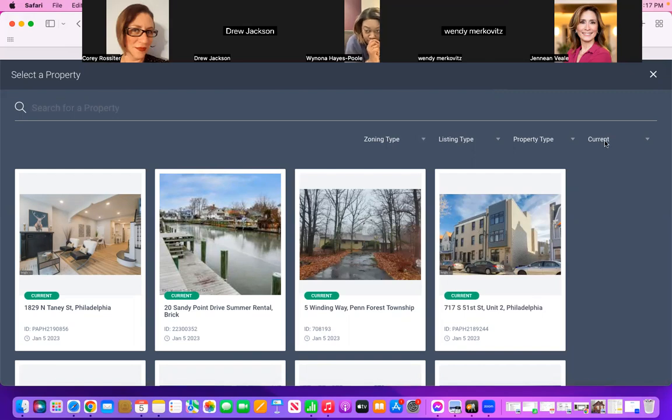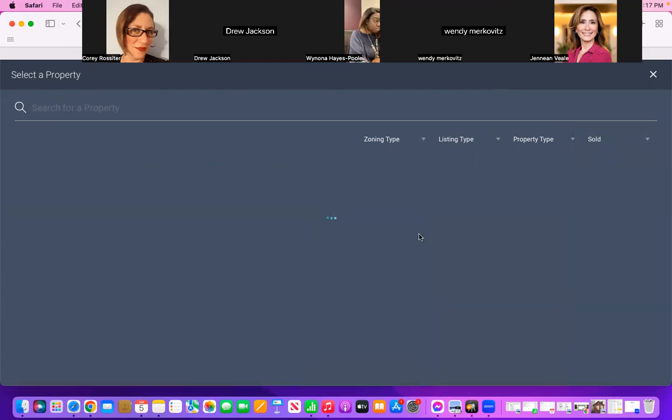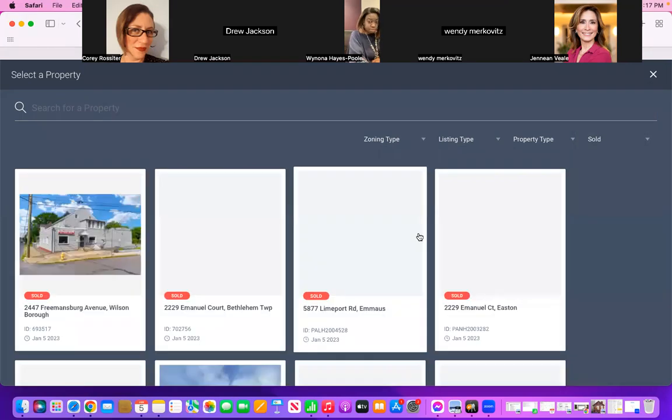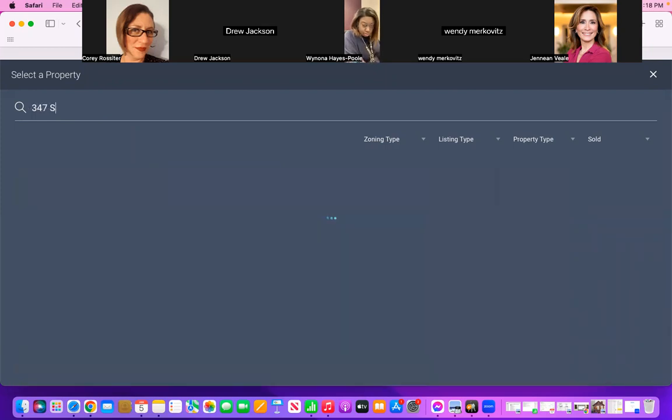It's right now on current. So you want to change that to sold. Okay, and then at the top, there is a search bar, and you can just put in the names of the properties that you're looking for.